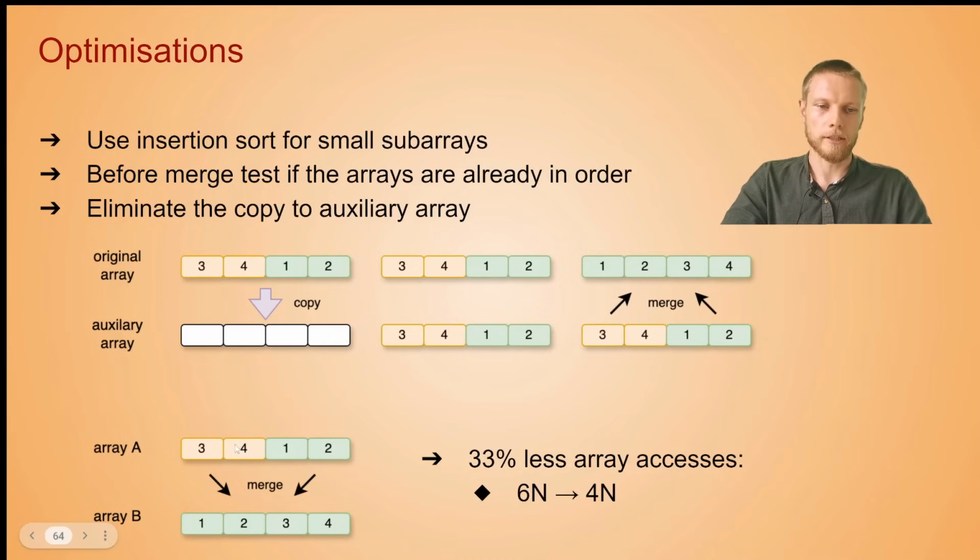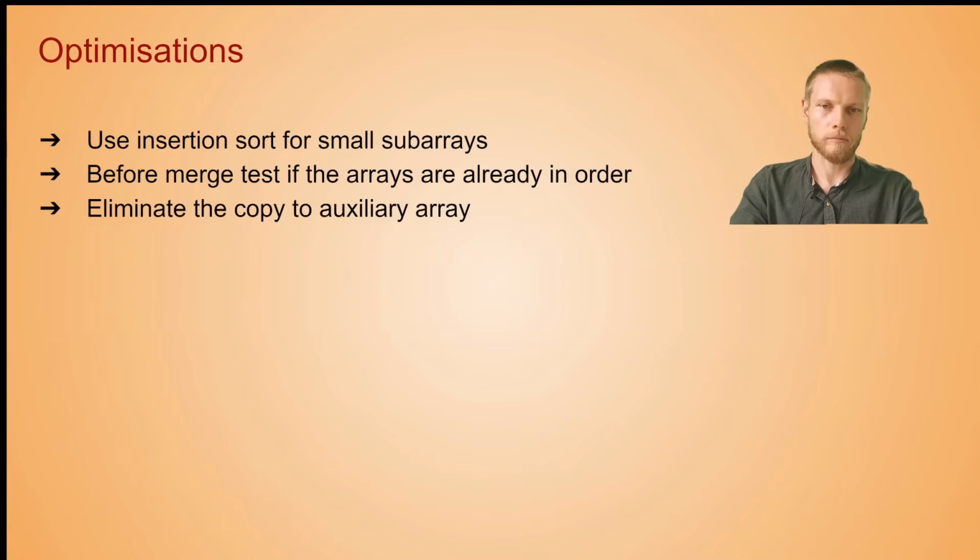one as the auxiliary array. Because on each level we have 6n array accesses: 2n for the copy, 2n for the compares, and 2n for the copy back. Now we don't need the copy step, and we have only 4n array accesses instead of 6n. And thus the amount of array accesses is reduced by a third. There are, of course, many more optimizations, but they are out of scope.